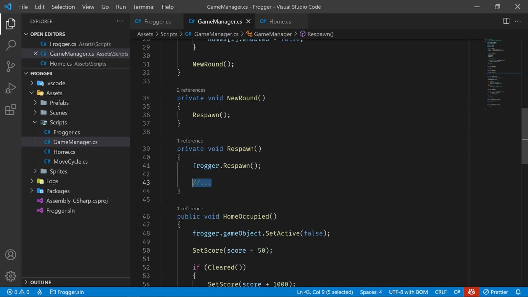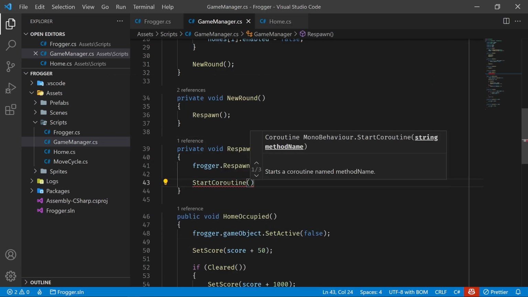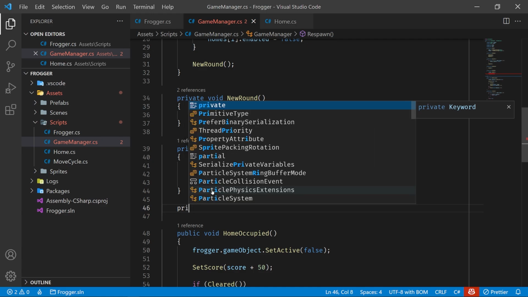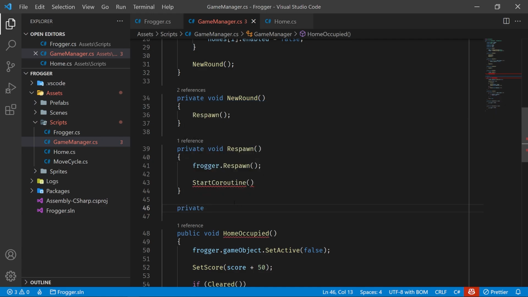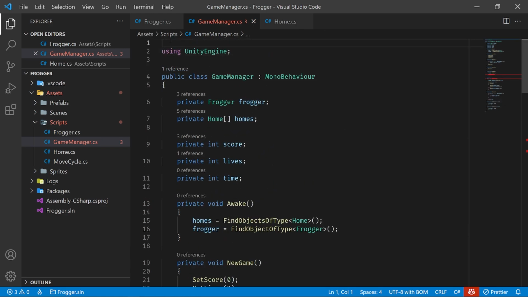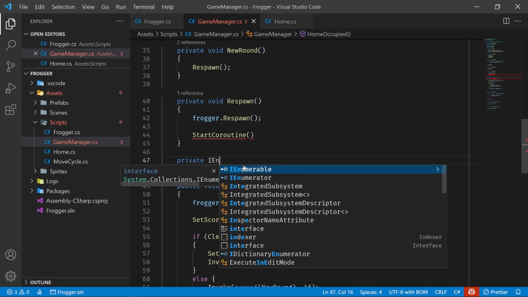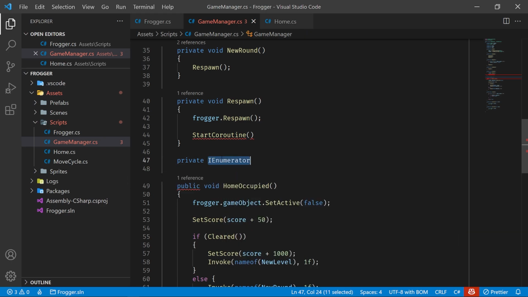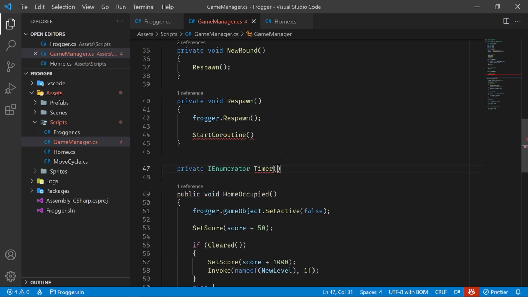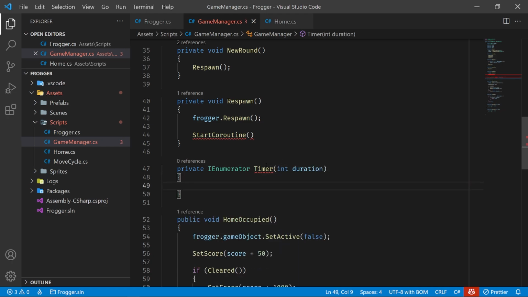So we should start a coroutine. We need a function to call for our coroutine. We need to import using System.Collections. And our coroutine function will return IEnumerator. This is why we need to import System.Collections, because this type exists in there. And then let's just call this Timer. We'll maybe pass in a duration for how long we want it to last.